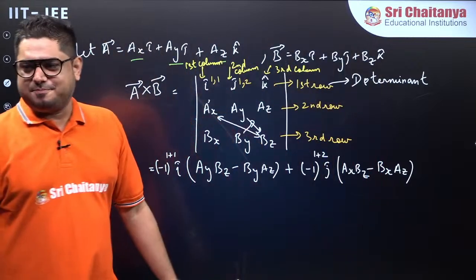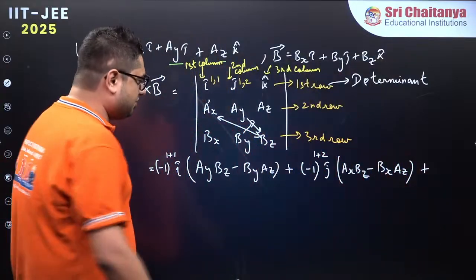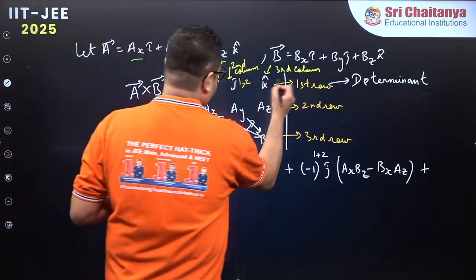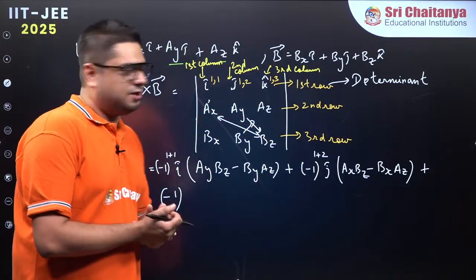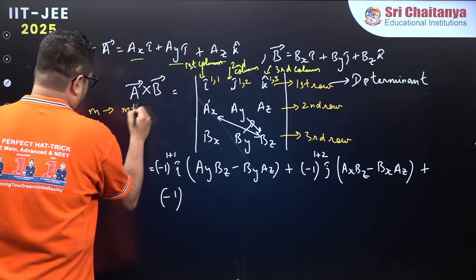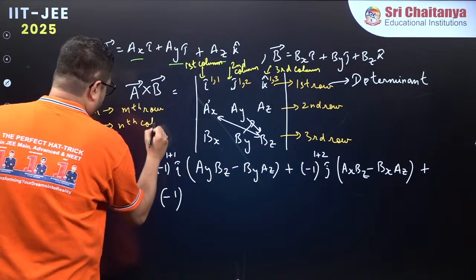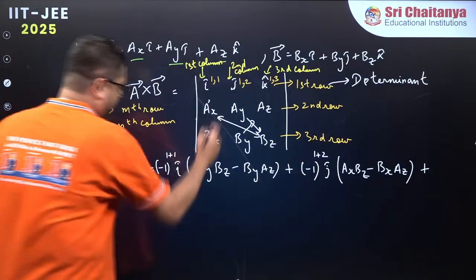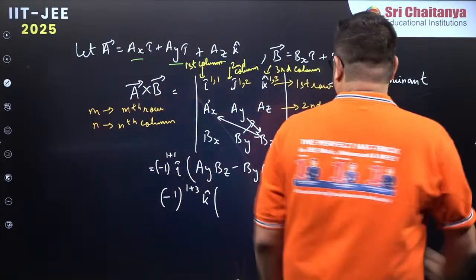Now, for k cap, can you identify the location of k cap? If yes, write it down over there in the chat box, everyone. So this is going to be minus 1 to the power of, let's try to determine the location. Over here we are having first row, third column. M stands for the row, you can say mth row, and n is the nth column over here. Now what will we write down? Minus 1 to the power of 1 plus 3, k cap. Hide the elements which are beneath k cap.